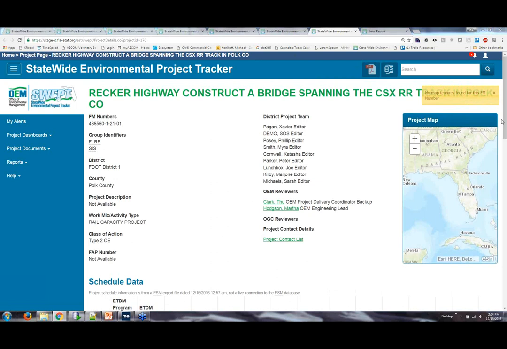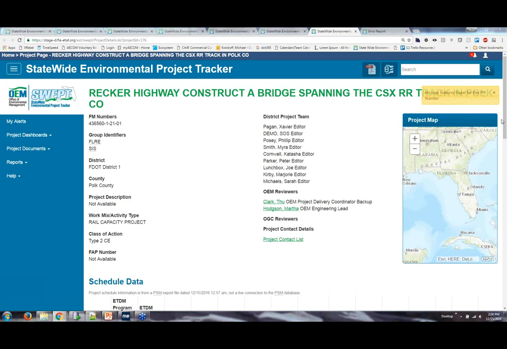Within SWEPT, you get assigned certain roles, and those roles allow you to do certain things. For our consultant community, depending on the district and what they want to authorize, they can make you a data entry person that has the ability to edit things and upload documents. They could even make you a project manager and stuff.